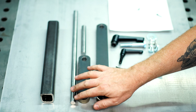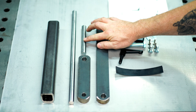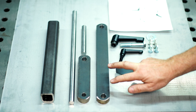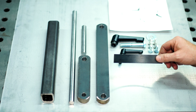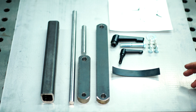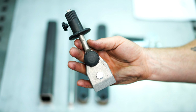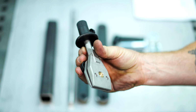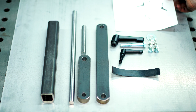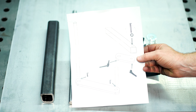So this is what comes in the kit. You got a tooling arm, these two 5/8-inch rods of different sizes. These are the beefy, heavy braces for those, some hardware, and some little bits of rubber with a sticky on it for your clamp. Now you're gonna need a clamp for this. We do not provide that. Most people have one. You can buy them on Amazon. I'll provide a link for that. And you also get this handy dandy instruction manual.